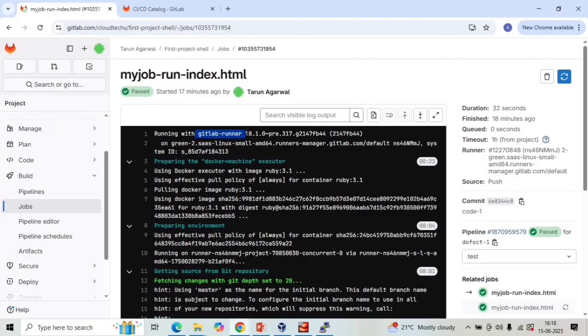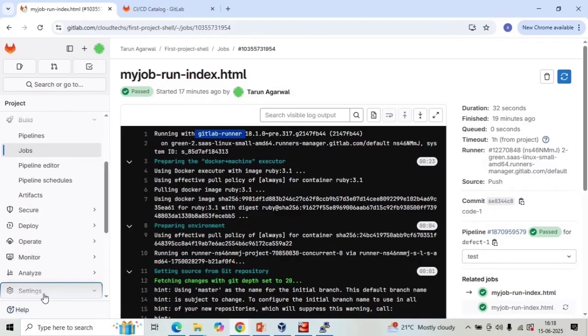You can think of the GitLab runner as your personal assistant. It reads the instructions in the .gitlab-ci.yaml file and starts working on it. GitLab has its own runners. You can see them here in the settings.